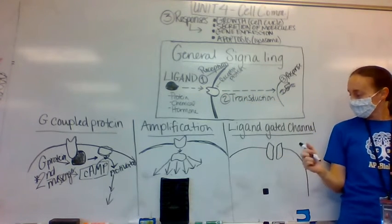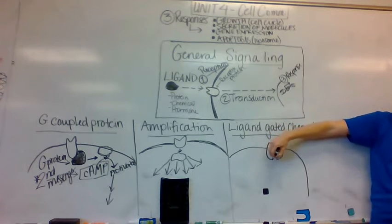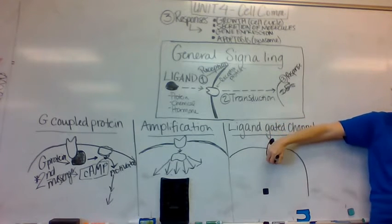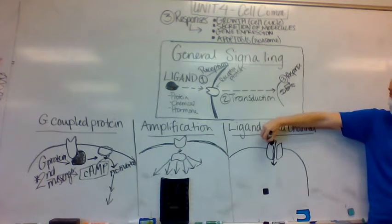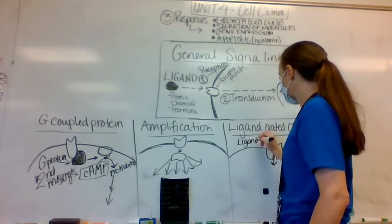Okay. Ligand-gated channels, a little different. You have two options. The ligand can actually enter the cell a little bit. Usually it doesn't go far. Usually it'll just go to the end and then start the chain reaction itself. Or it can lock onto the outside. So I'm going to put mine locking onto the outside. So here's my little ligand. There's a little spot for it to lock into, a little ligand area. And when it does, then it opens and something else can enter, like calcium or something. So you could see something else enter on the inside. But the ligand does the opening of the channel, which then starts the signal.